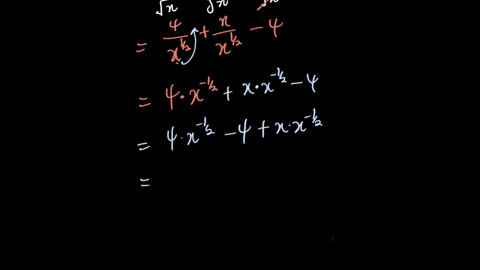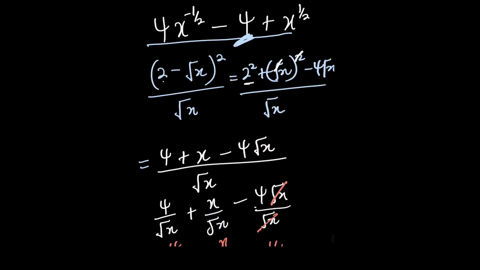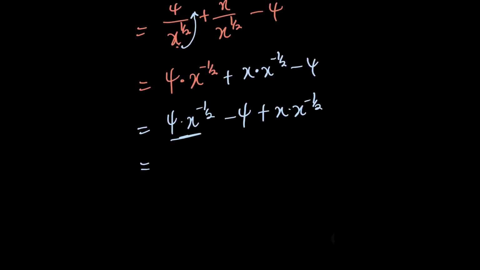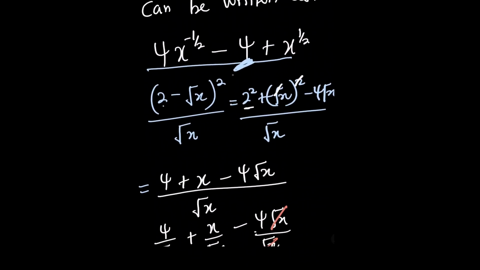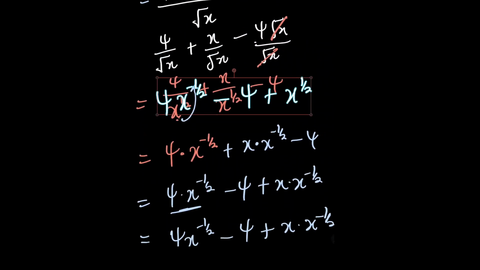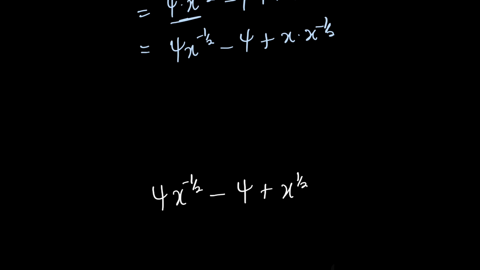Oh, okay, then from here, so we've got this, right? Oh yeah, and we've got this one too. So we have 4x to the power negative half minus 4 plus x times x to the power negative half. Okay, let me bring this one down so that we can see it and then compare our answers. So let me drag it down. Okay, so we've got this, good, and we also got this. But what about this one?